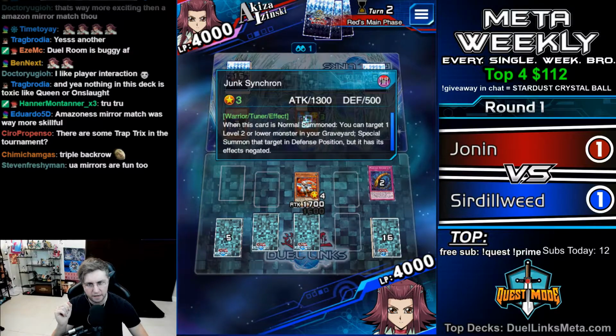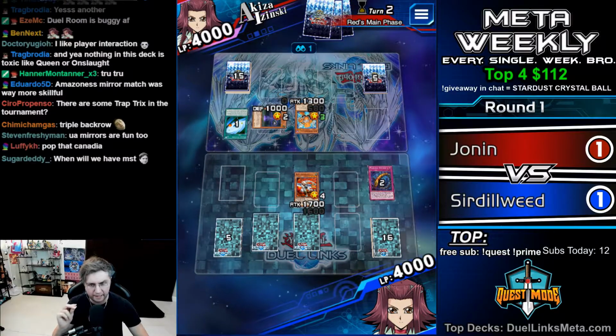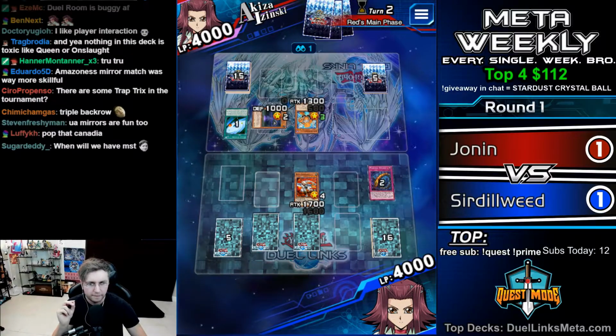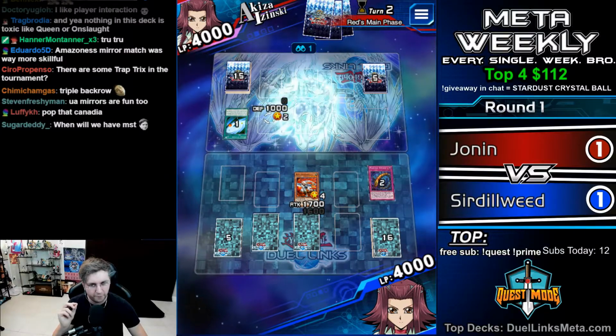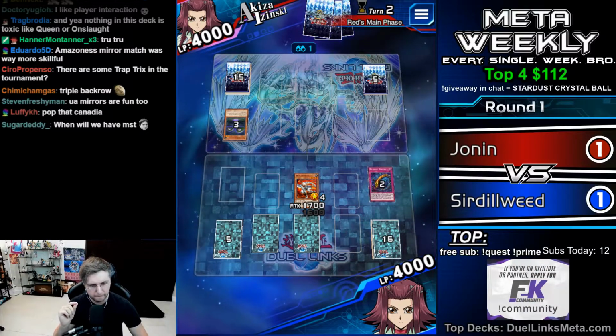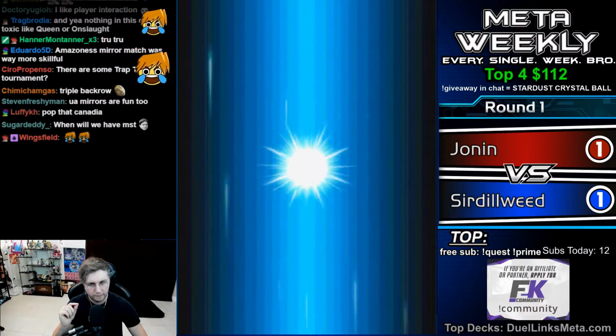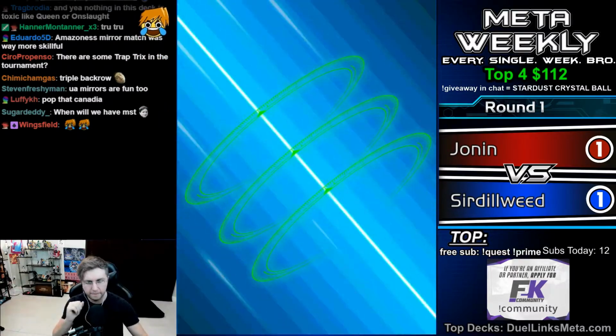Breaker! I mean, broke the Kanadia with that Galaxy Cyclone! That Kanadia was the perfect way to deal with his Junk Synchron. Does he have something else? Synchro! Summon!